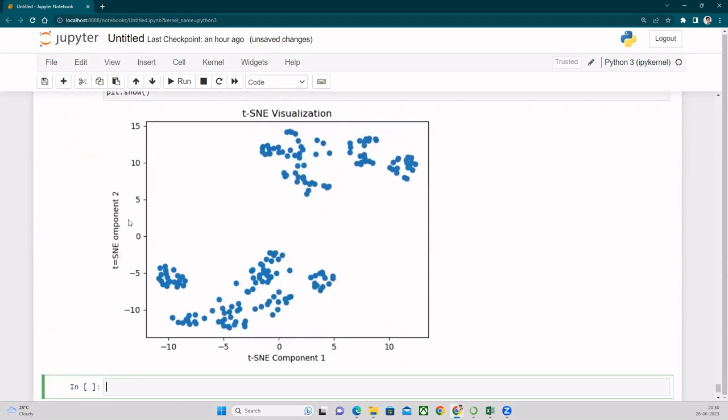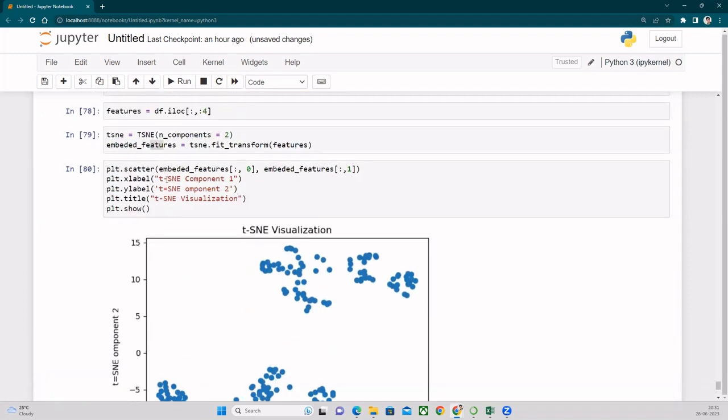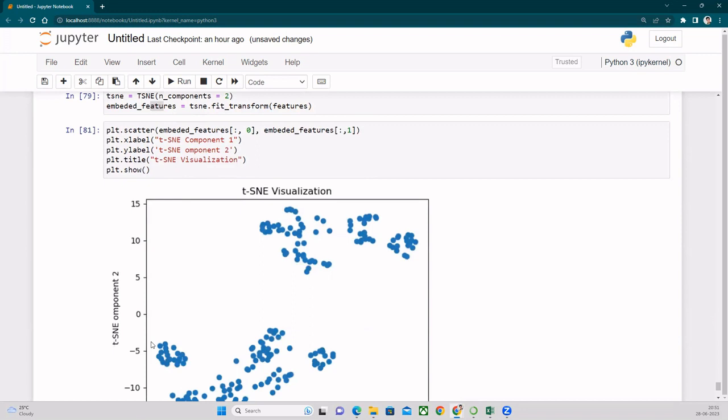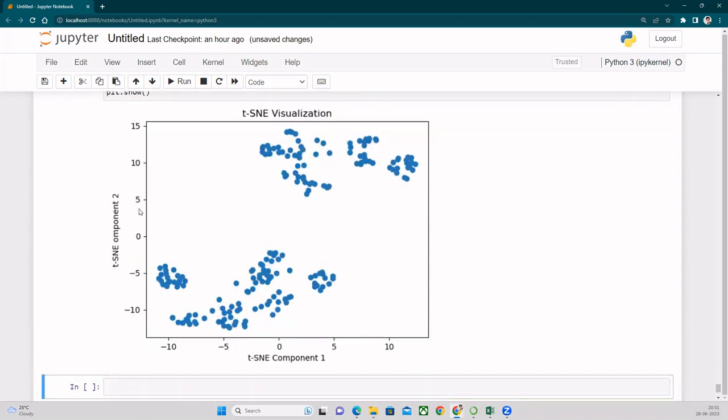Okay, there are two clusters of two components. T-SNE component 1 value is ranging from -10 to +10. Okay, we have done something here. Now it looks good. T-SNE component 2 ranges from -10 to +15, so it is ranging more than component 1.